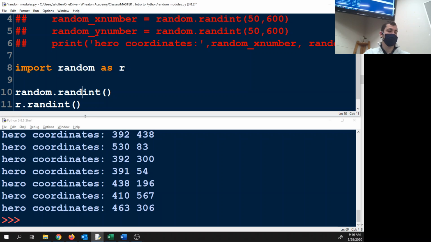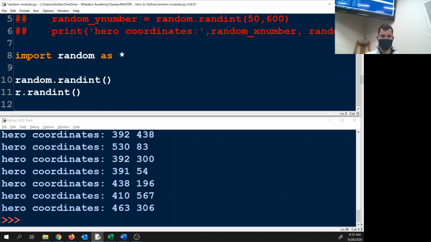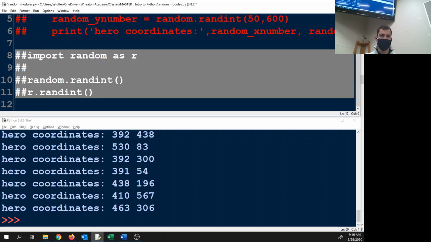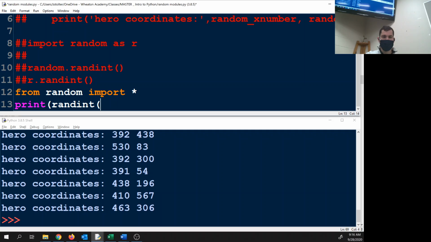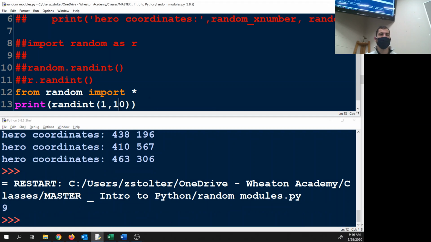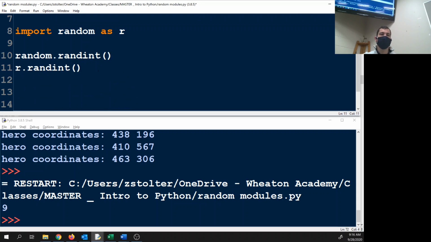There's also a way where you can get rid of this altogether. For example, we can have our character position set random now, from random. Yeah, so you can now have your character start at a random location. Instead of this, you can type this. So by using import random as R, you can type r.randint as opposed to random.randint.